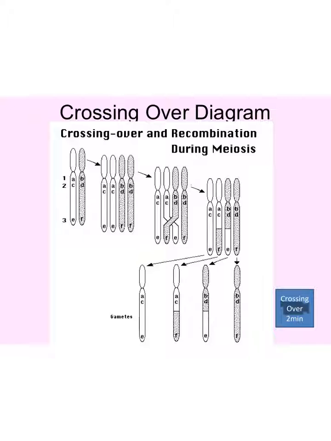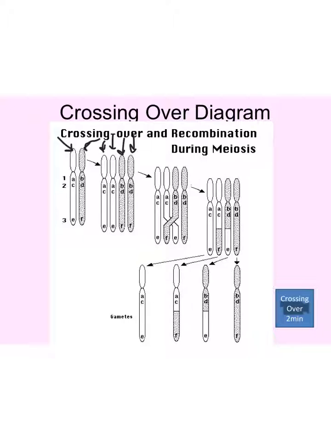All right, so a little diagram that kind of shows you crossing over again. We'll say that the clear chromosome is from mom and the one that's kind of faded in, that's from dad. Well, first, of course, the chromosomes make an exact copy of themselves, so we have 2 chromatids from mom now, 2 chromatids from dad.